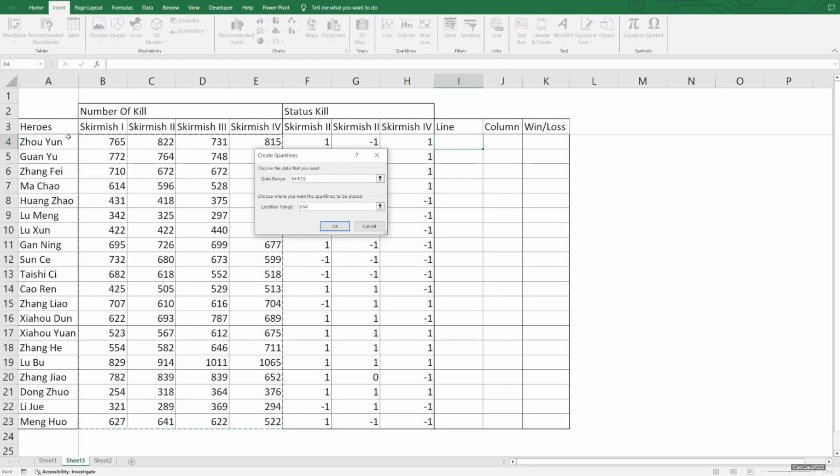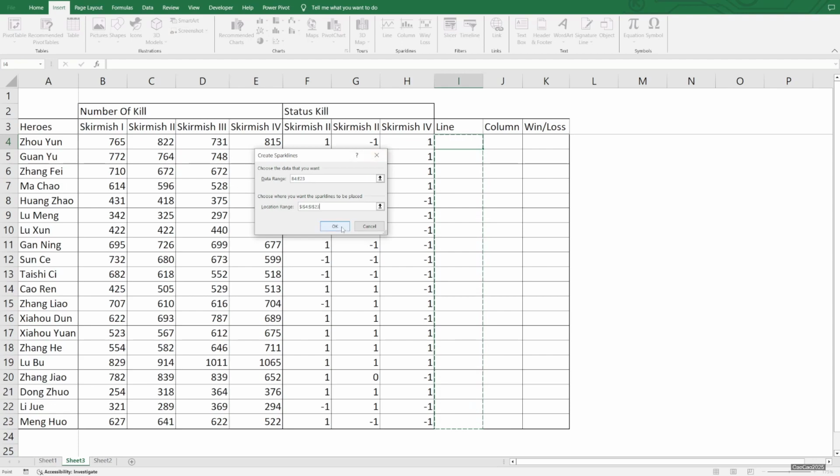It's a graphic of line, and you could place it in this part or whatever, as long as you have the same kind of rows. Sparklines can be created anywhere, as long as the data range and the location range have the same rows. So it doesn't need to be right on the right. You could put it below or somewhere else.